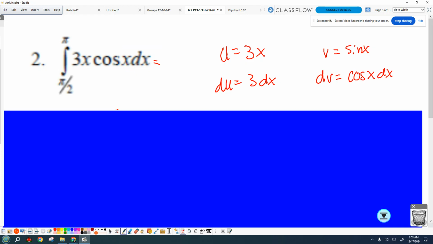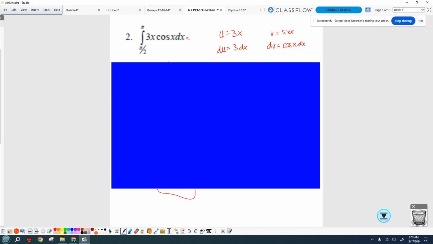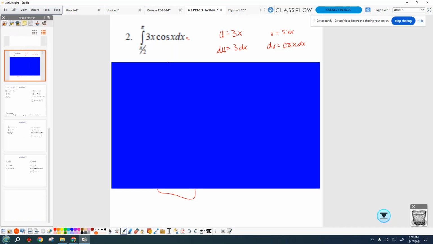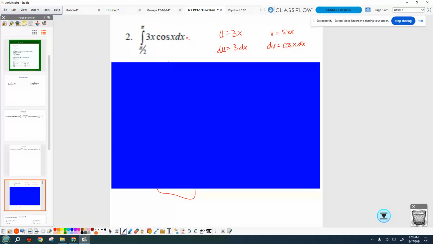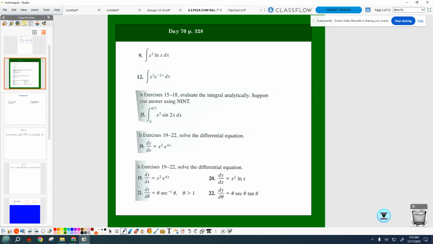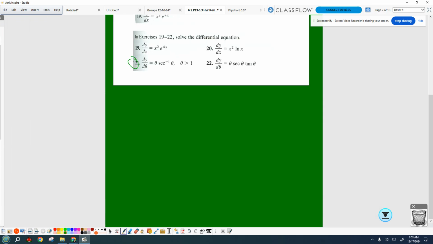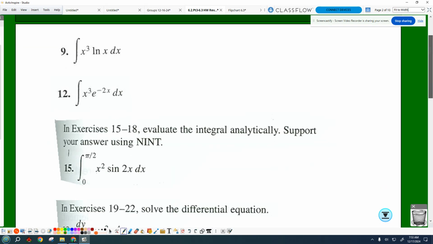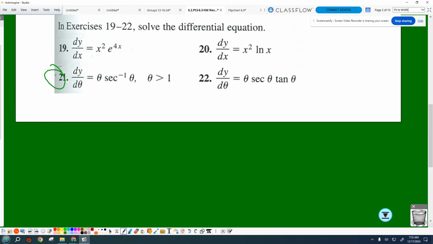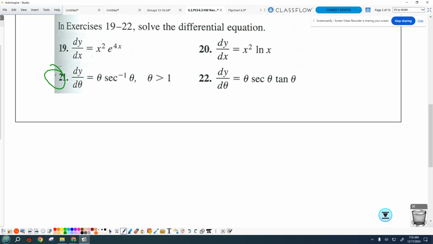Did you guys have questions on any of the homework stuff from the past? Yeah, 21 from last night. 21 last night. This one? Yeah. As I said, all things secant, they being AP, I have decided, no, I'm not doing it.